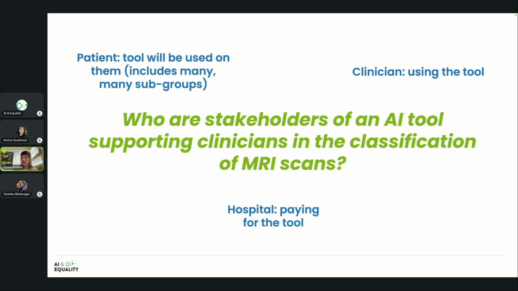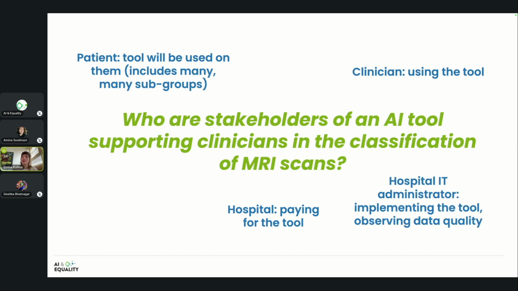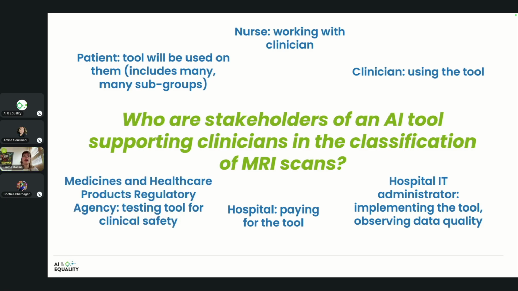But there's also the hospital who pays for the tool. There is the IT administrator who needs to implement the tool, observe the data quality and make sure the tech side of things is going well. Then there's the nurse who might work with a clinician and then work with the output of the tool. But also regulators, like the Medicines and Healthcare Products Regulatory Agency, the agency that tests tools for clinical safety. This is just an example to show you that it can be really complex to identify all the different stakeholder groups. In the context of this presentation, we will mainly look at the people that aren't already in the room. So the people that will be really affected, but don't currently have the power to influence the system.